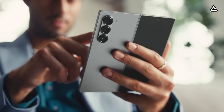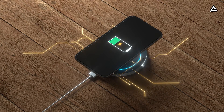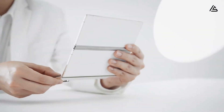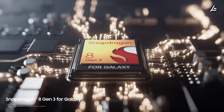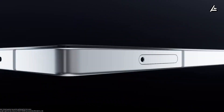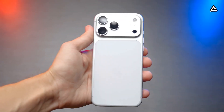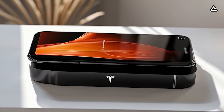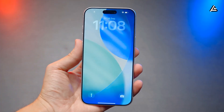Thermal separation between the two batteries slows degradation by 22 to 29% over three years, meaning the device you buy today will still hold a full charge long after your iPhone starts begging for a charger by noon. An emergency standby module draws under 5 milliwatts, keeping emergency contact functionality alive for up to 72 hours even when the main battery is completely drained. Safety layers follow the same fault-isolation logic as SpaceX battery packs, reducing thermal runaway probability to 0.01%. Fast charging hits 50% in approximately 25 minutes at 30 watts, no thermal throttling required. Apple's single-stack slim batteries maximize thinness, but a modular dual-island approach delivers higher usable capacity and longer real-world runtime.